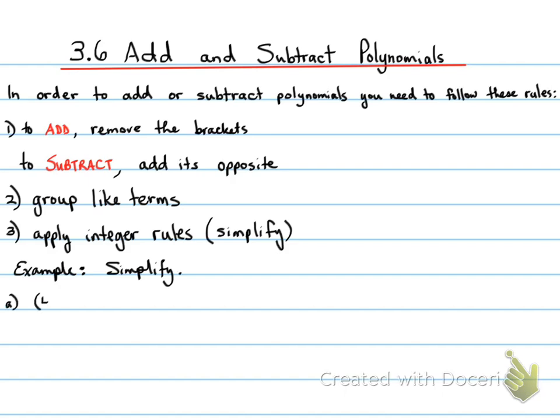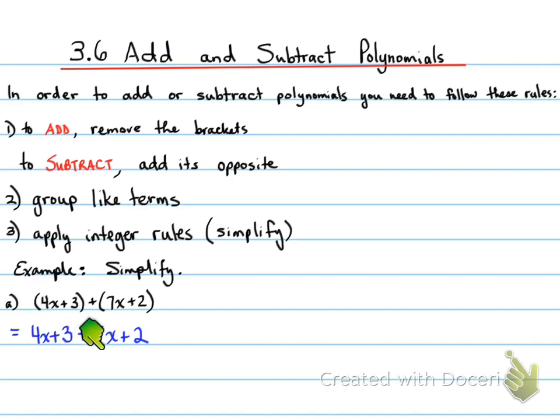Example. Number 1, simplify the following: (4x + 3) + (7x + 2). So, we are adding two polynomials. We look at the front of this polynomial, and there's nothing in front of this bracket to affect it, so we can rewrite it as 4x plus 3. Now, this bracket has a plus in front of it. Plus affects the bracket by saying plus all of these numbers, and that gives us plus 7x plus 2. The beauty of adding is we can just eliminate the brackets.